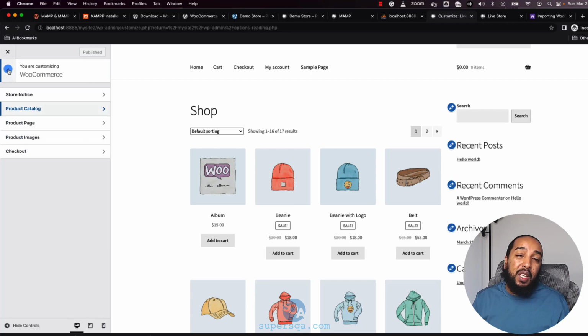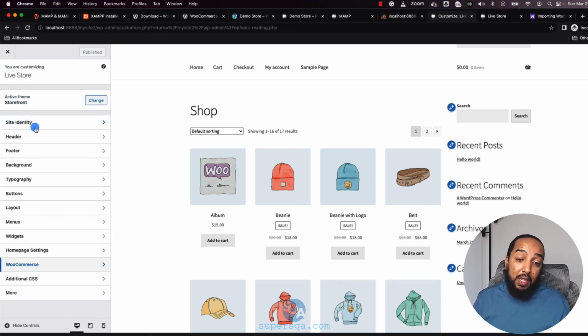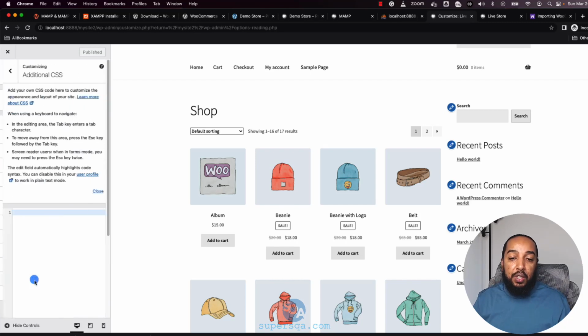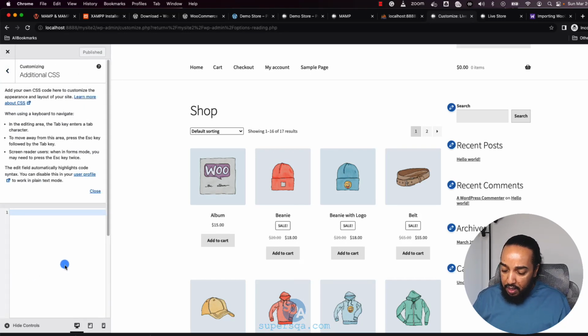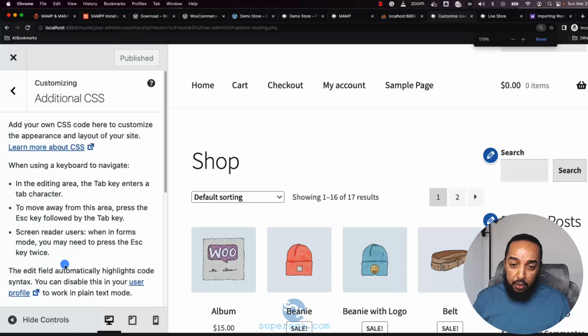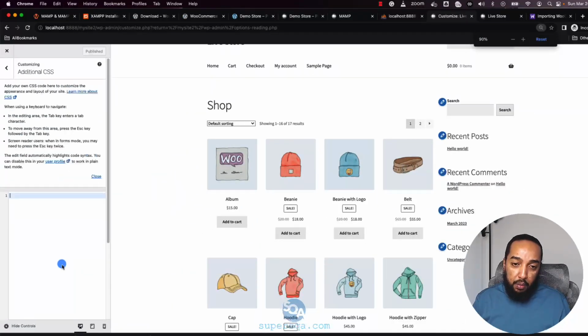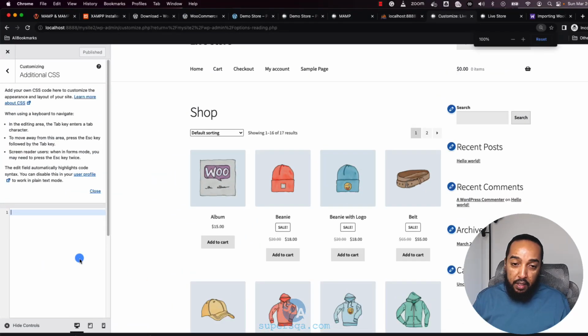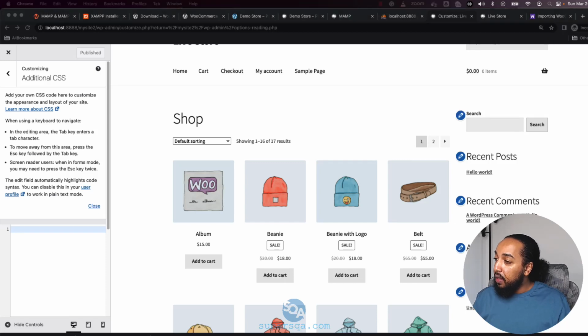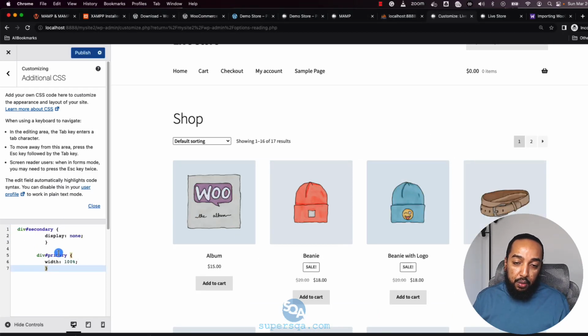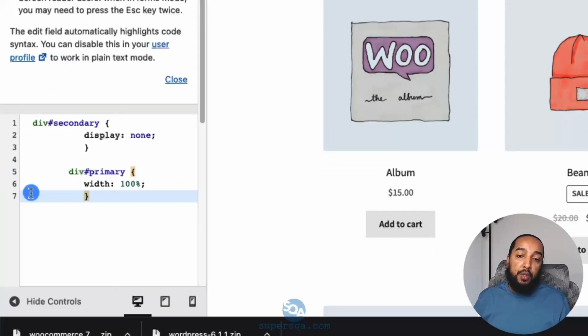And the way you hide it is with a little bit of code. You use some CSS. In the same customizer page here, it says additional CSS. I was going to make it bigger. Why is it getting smaller? Okay, I'll just zoom when I edit. So you just put this code in here. You can pause the video. I'm going to zoom in for you, and you can just put this code in there.